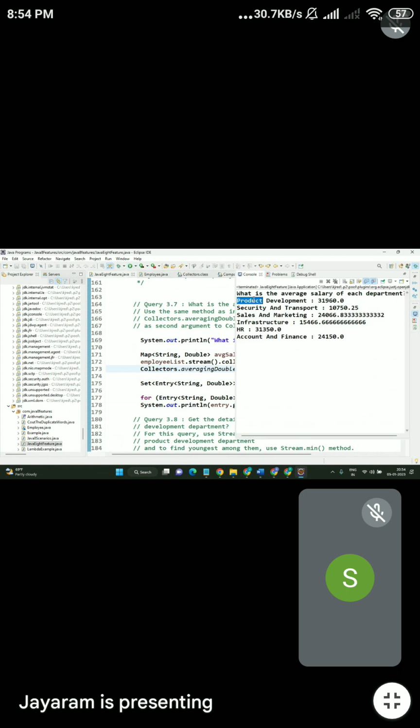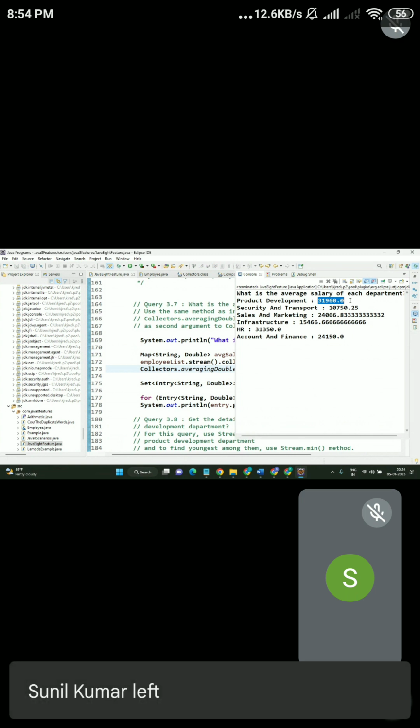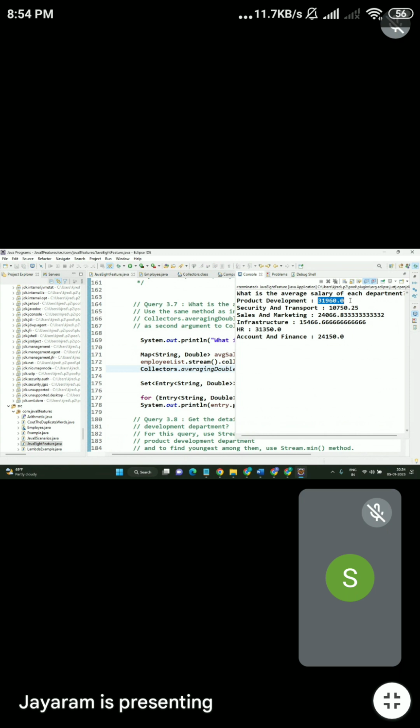It is going to return, like a hash map, the product development as the key, and this is the value, the average. The department is paying a salary of 31,960. So like that, it is going to average each and every department wise, and then it is going to return the data.